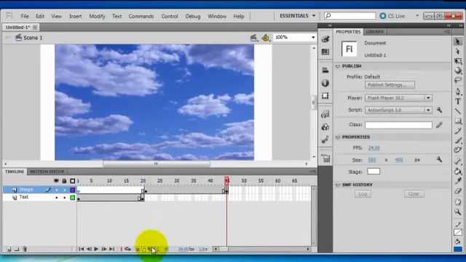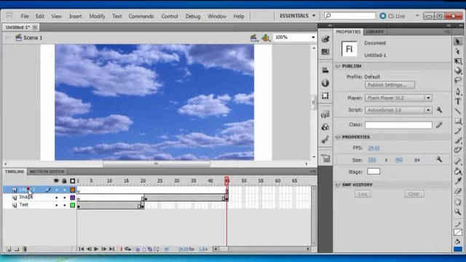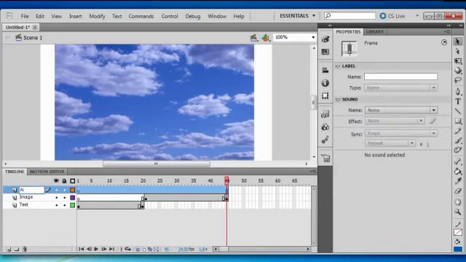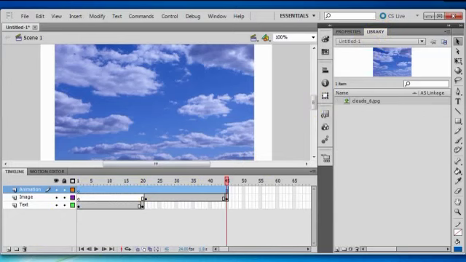Next, I'm going to show you how to create an animation. First, we will need to make a new layer by clicking New Layer, and we're going to name it Animation. I'm going to use an image for this animation, so we will need to drag it into the library once again. So click Library, and we're going to drag our image. And there's our clip art.